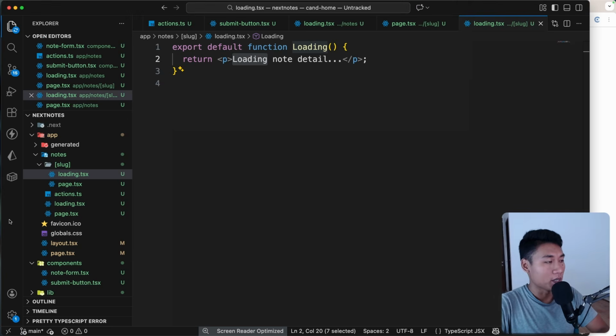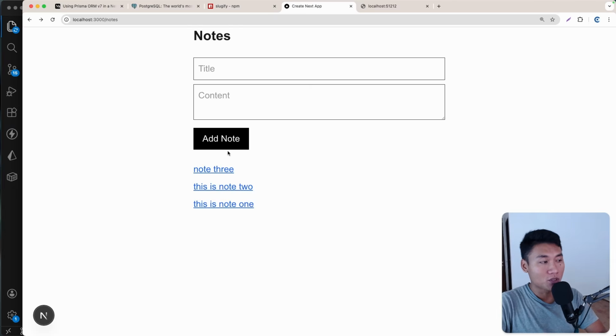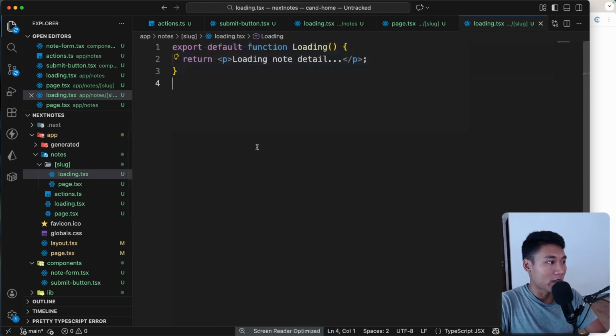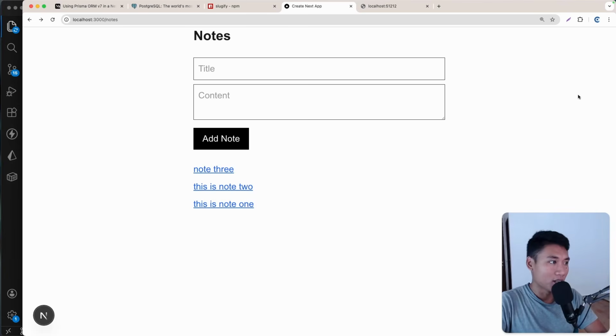This works because on that page, we're just doing await here. Just to make sure, the add node text here should be changed, because we added that condition on the submit button right here, right? The text should change to saving. So let's try. This is going to be title 4 and this is content 4, right? Let's click add node. And as you can see, we have the saving super fast, and then we have title 4 rendered here as well.